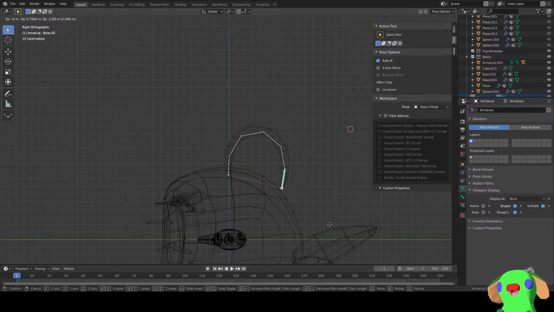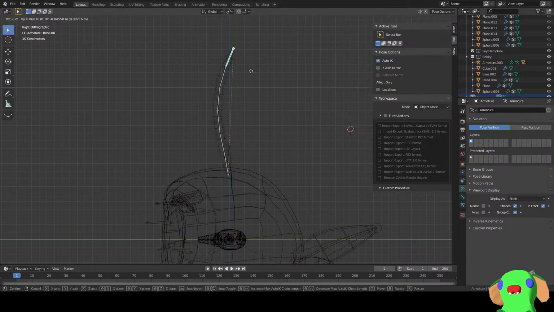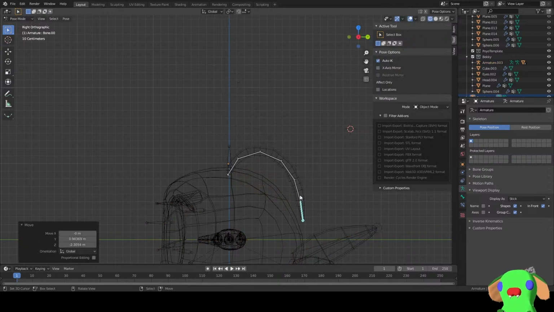Okay, I think it's a bit short. And I also think, yeah, looks short. Okay, let me just see if I can pose it. How short, actually.